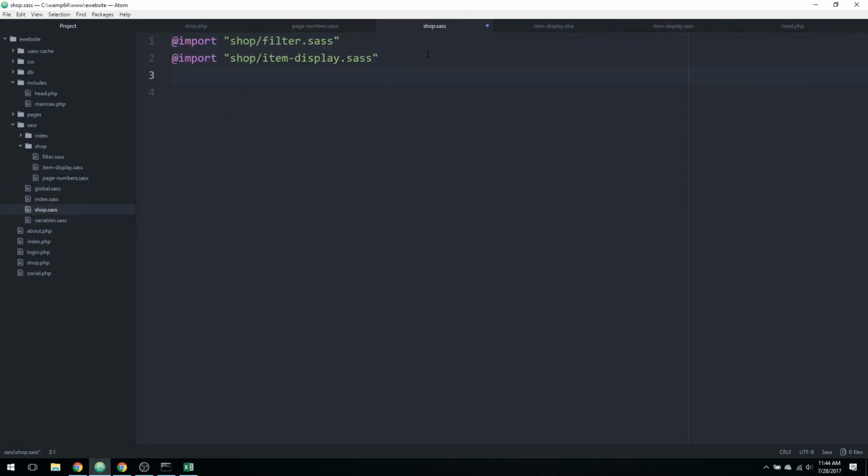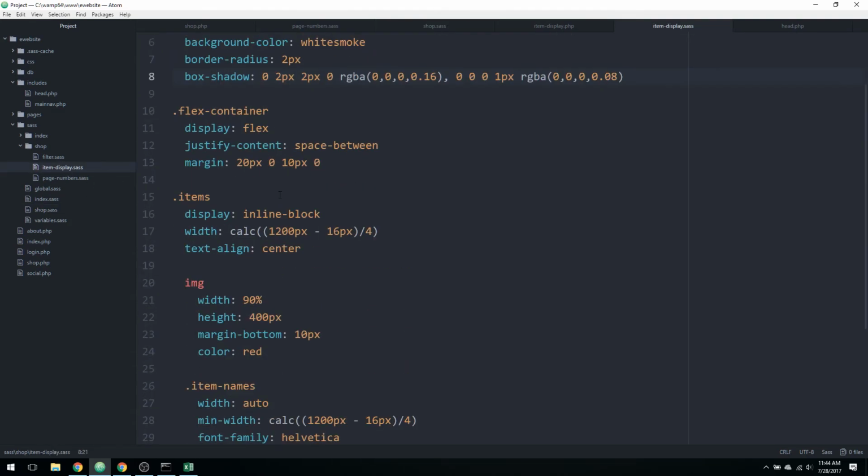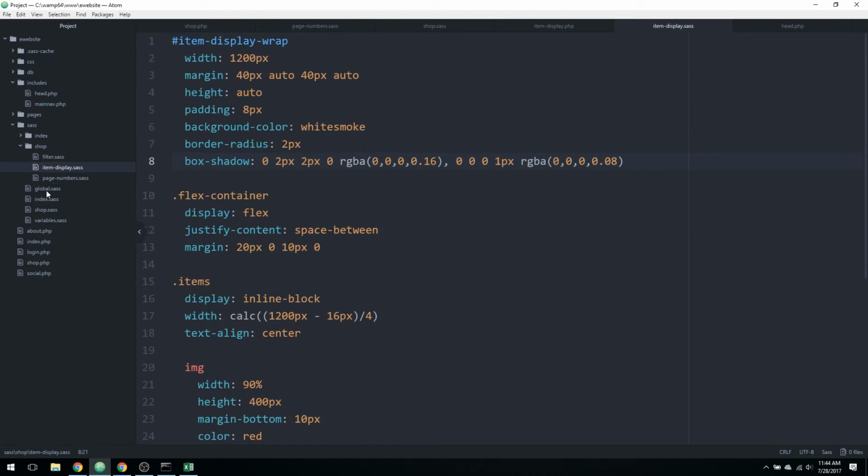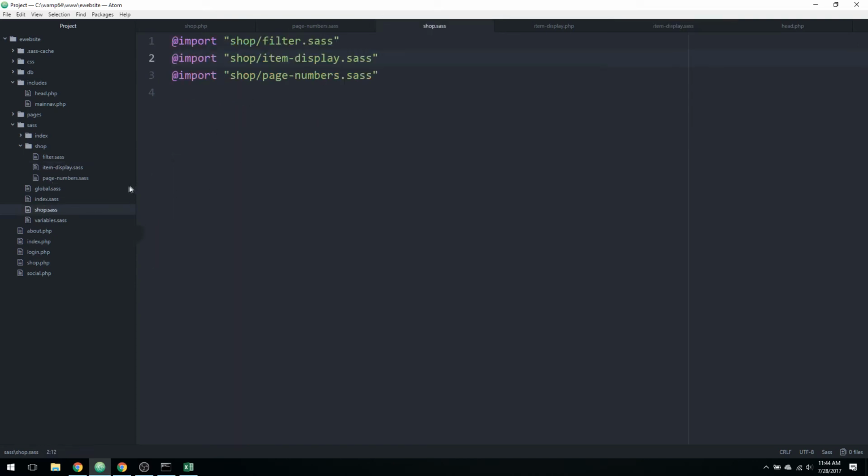So this would be import page or shop / page numbers.sass. And if you're still confused on this idea of importing several SASS files into one file, basically what we have here is the item display content, and I'm pushing that into this shop.sass, and the shop.sass is actually being converted in the CSS folder into a CSS file.